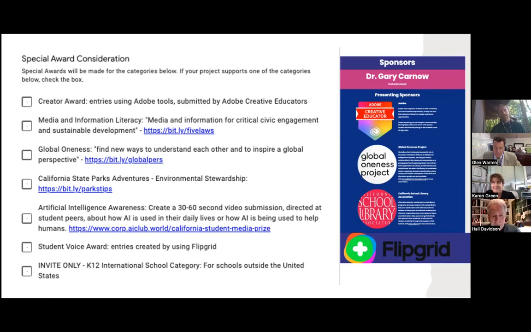When students are drawing connections between what they know and how they act in relation to the environment, they're acting as stewards. And in California State Parks, we're inspired to showcase and celebrate young people all across the state, all across the country, all across the globe, that are inspired to care for and protect places that are special to them, whether it's their backyard or whether it's a California State Park like where I'm at today. So we're just lucky to be here.